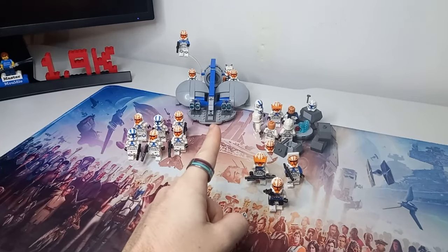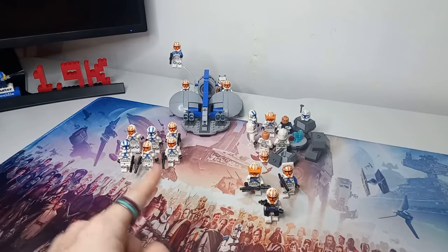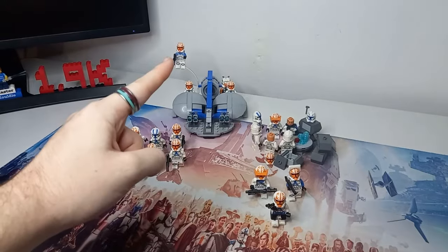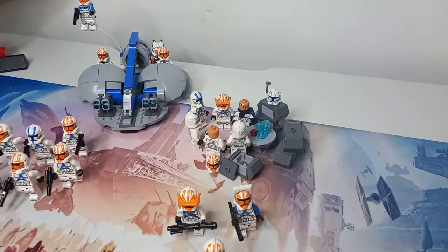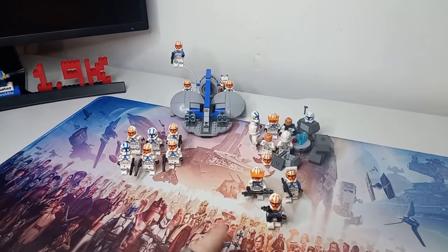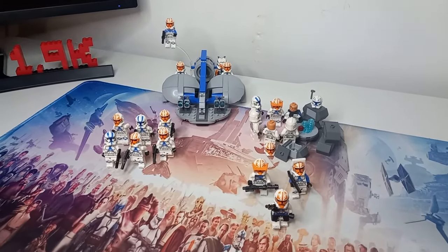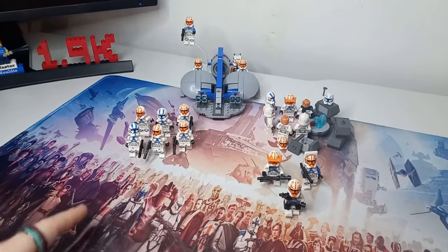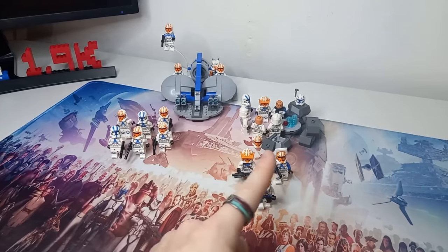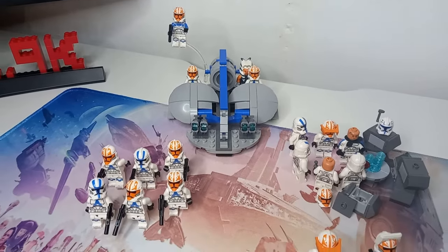We've got a little briefing table with a hologram and a few crates from the Mandalorian Ambush Battle Pack stacked up with thermal detonators inside. Rex has his helmet off because he's briefing his crew. This is Rex's group of nine clones - Rex included - and then Ahsoka, who is technically a citizen, has nine clones with her as well. There are 18 minifigures in here, 16 from the battle packs plus Ahsoka and Rex, and technically 19 with a bonus trooper. You could add a base plate with more floor texture, though on Mandalore it would probably just be a dark surface.